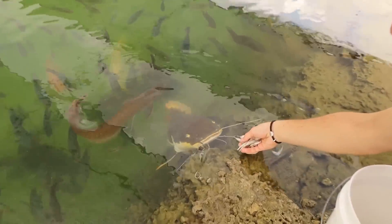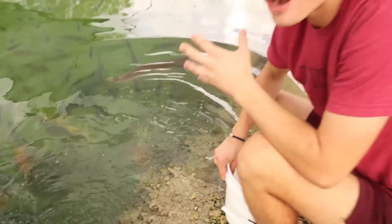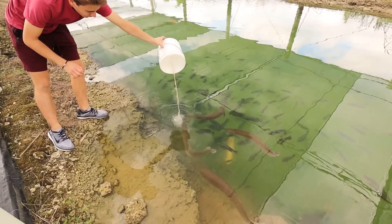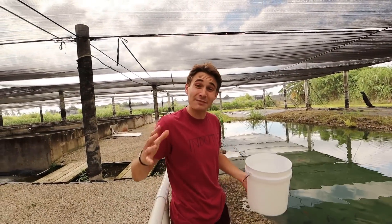We have our giant redtail catfish here — look at this catfish! He's so friendly. He's coming up. Come get some fish! We've pretty much fed all the fish here. We're gonna put the rest of the juice and remaining fish in the water for the arowana. Now that we fed the monster fish, it's time to go pick out our fish for Cheech and Chong.